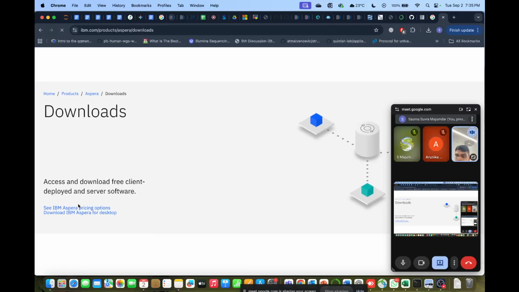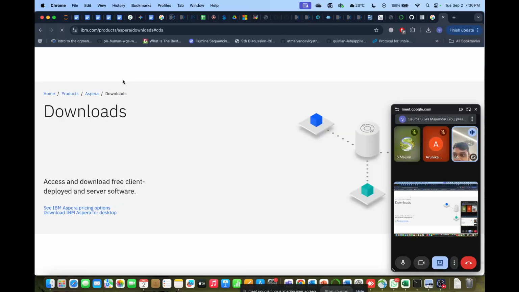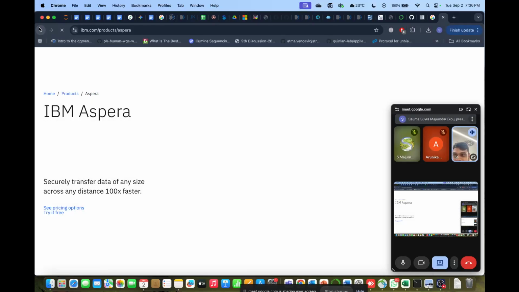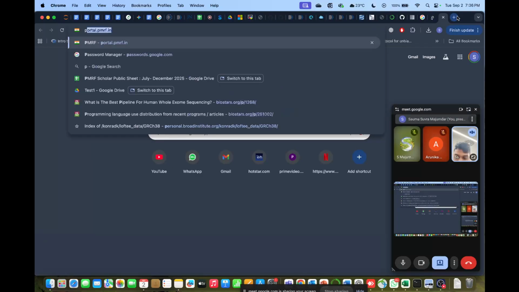I think this one is paid in some way. I'm not sure. I've not used this. But curl and wget are basically the main ones to use.